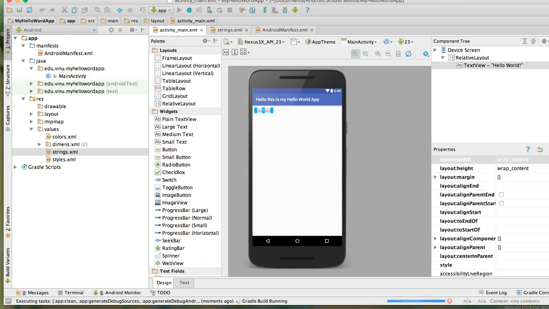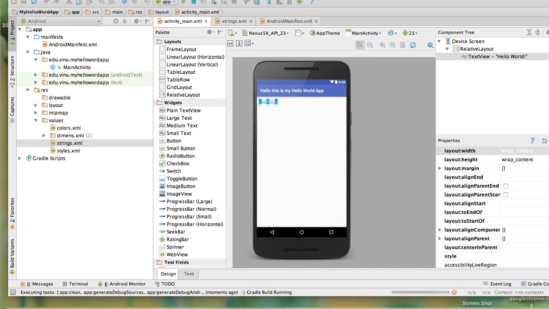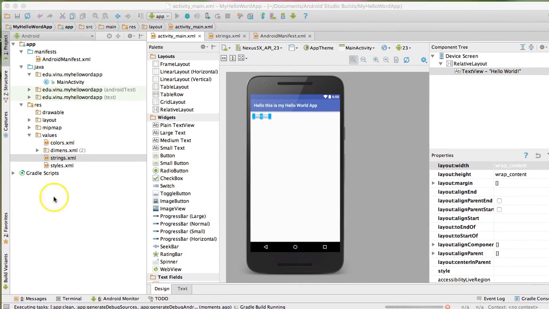My computer, it usually gets there. It doesn't take too long, but it sometimes sounds like a jet plane as it's trying to get everything processed. Again, notice down there at the bottom, it's going through the build process, and it's going to build my application, and it has to push it out and work with the emulator to get it actually executed up in the emulator. So that might take a little bit.